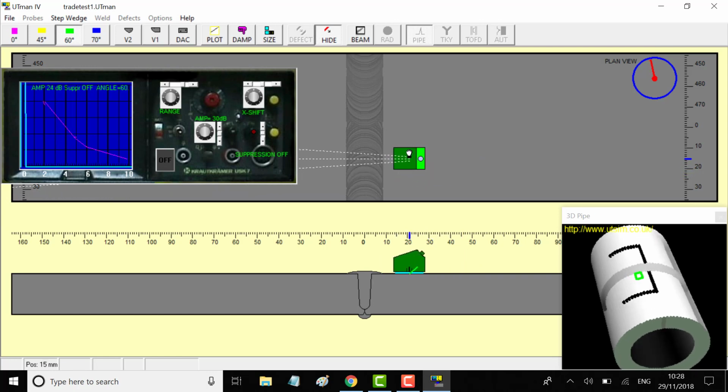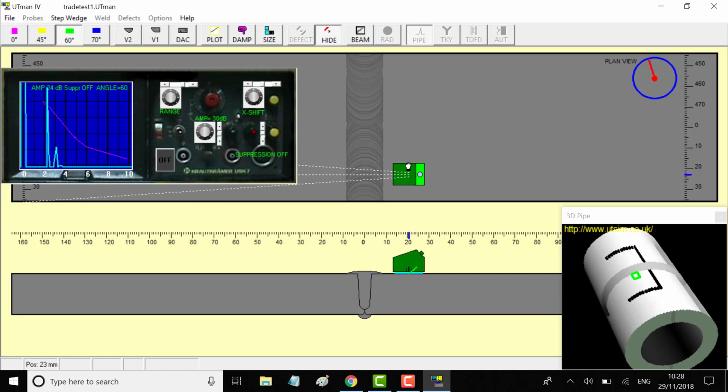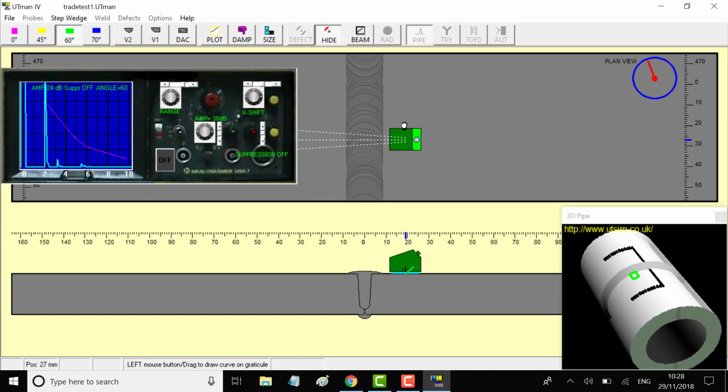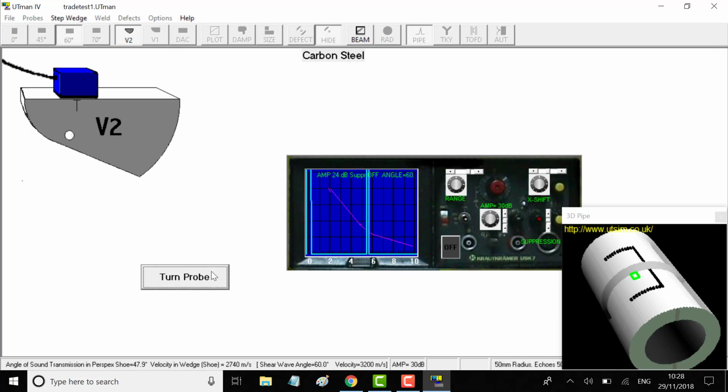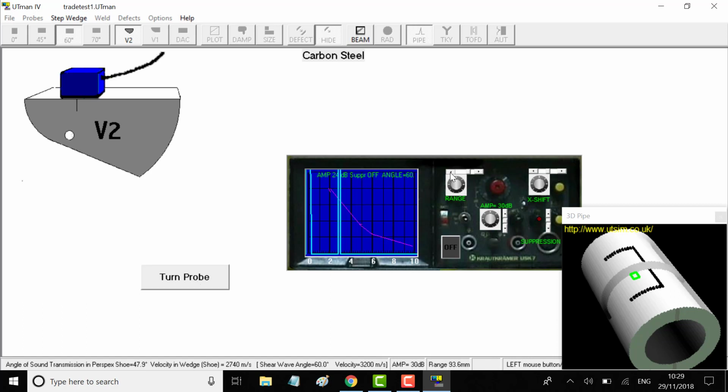There, we've seen it there on the A scan, and he can then start reporting. By the way, he should double check his calibration. So the calibration's a little bit out there. Yeah, always check the calibration.